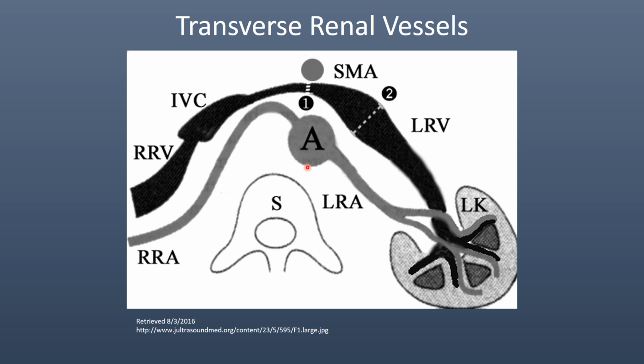it is typically usually 4 or 5 o'clock if you're looking at this as the face of a clock, and typically if you're looking at this transverse view, the origin of the right renal artery will be around 11 o'clock, 10 to 11 o'clock. And that's if the patient is in supine position on the table. We'll talk a little bit more about positioning for these views in a different tutorial.